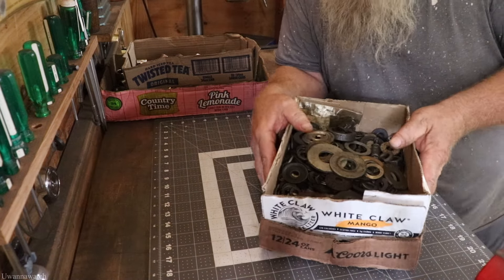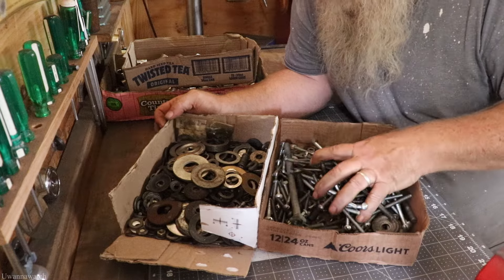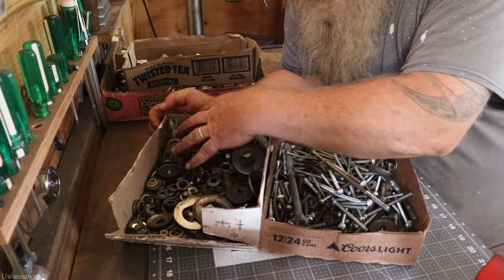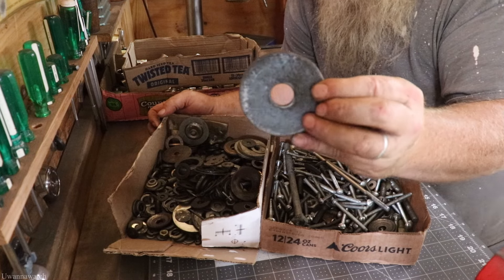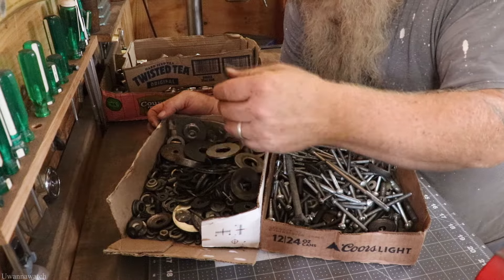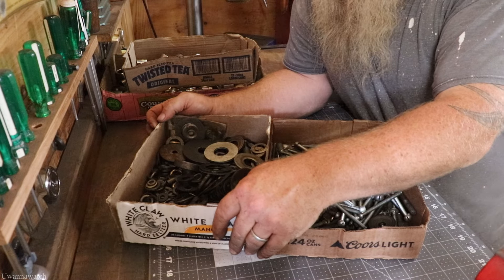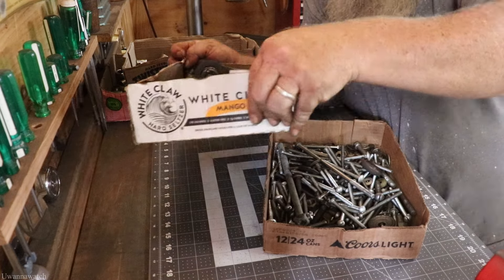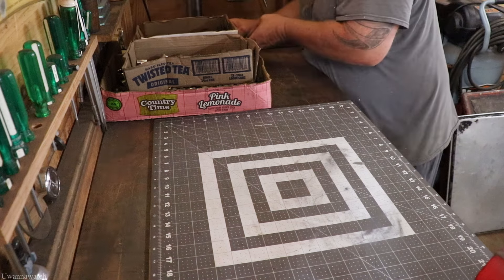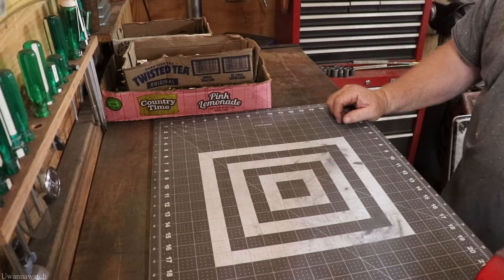Here's another six dollars — look at the hardware I got. These are all bolts, and there's a bunch of washers in the bottom, but this flat here is completely full of nothing but washers. I am blown away — crazy the size of that washer; that thing's probably got to be quarter-inch thick. Again, another six dollars, so it was three dollars a flat. Twelve bucks total for all this stuff — that's awesome.